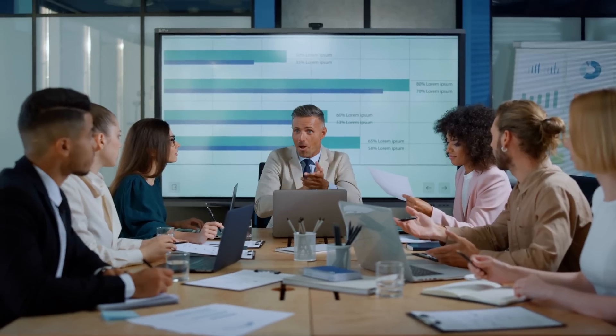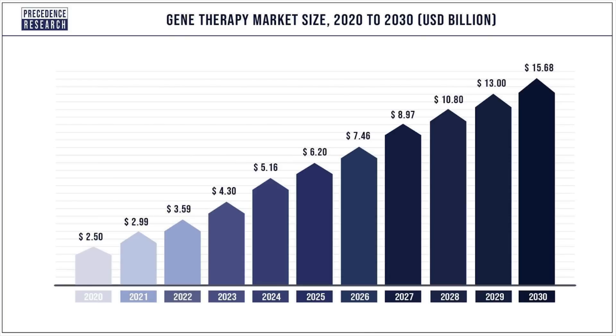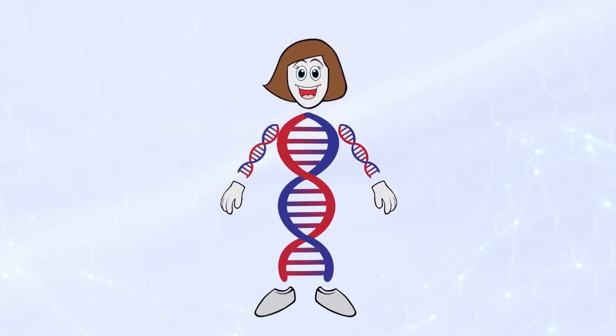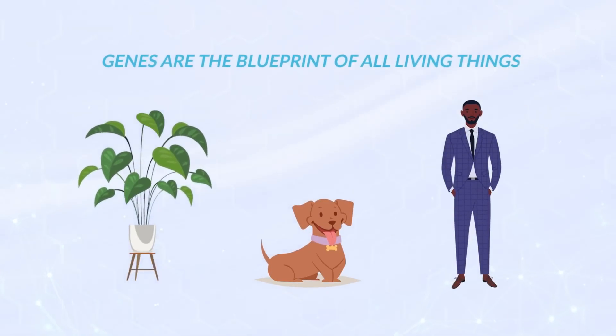Here's what you need to know about the gene therapy sector before we jump into the details of the stock. The global gene therapy market was valued at $2.9 billion in 2021 and is expected to reach over $15.6 billion by 2030 — a compounded growth rate of about 20.2% from 2022 to 2030. Gene therapy is described as the treatment of an illness by changing, replacing or supplementing a missing or defective genetic combination that is responsible for the disease.